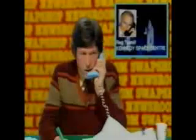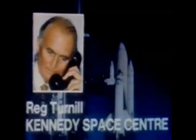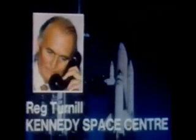And if it is launched on Thursday, will it be again at lunchtime as it was supposed to be last week? Yes, about the same time, about 12:30. Well, it must be a very nail-biting time for everybody, for the space team, for the astronauts, and of course for people like yourself who are still having to wait there. Are many people still waiting, many reporters? Well, no, most people have gone home. Even a lot of the newsmen have gone, except for those of us like myself who've come thousands of miles. There's nothing we can do except wait.